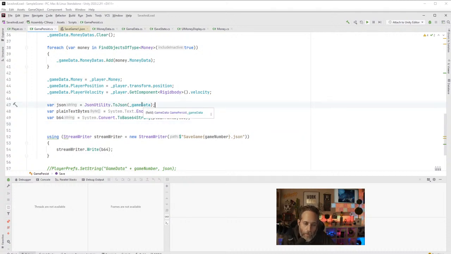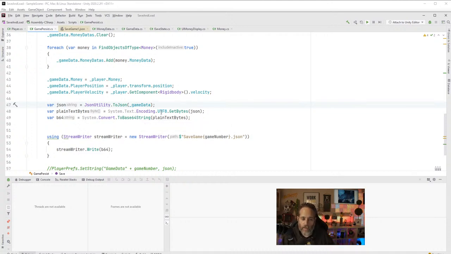So essentially what happens is we take our JSON data, that data that I was showing you a little while ago with the braces and all that stuff, and we convert it into a byte array using Text.Encoding.UTF8.GetBytes. This was the step I was just totally spacing on. So this converts it into a byte array, and then that byte array gets turned into a string. So it's essentially turning it into binary data and then turning that binary data into a string again so that we can write it out as text.